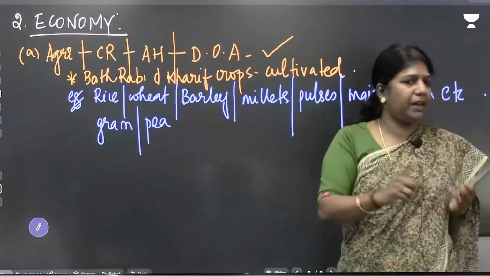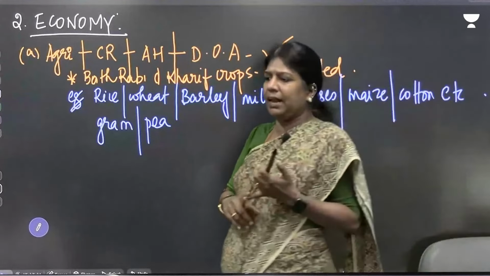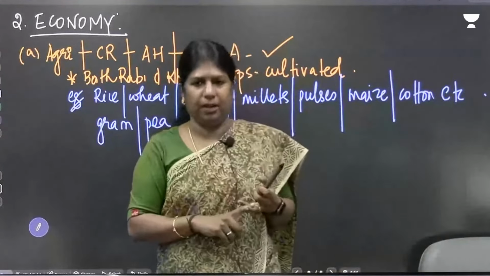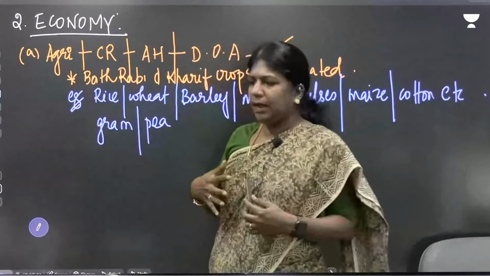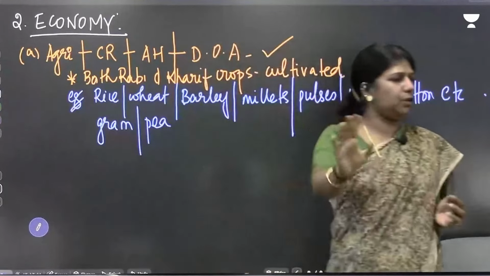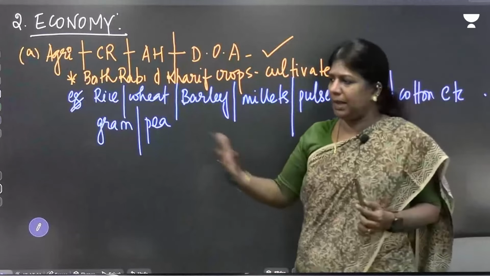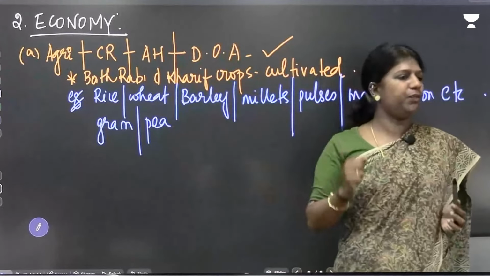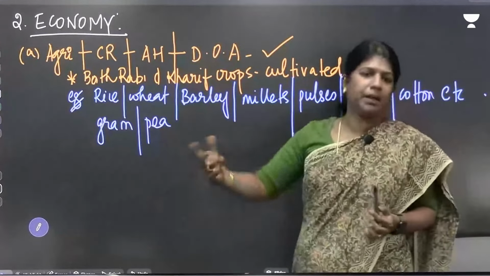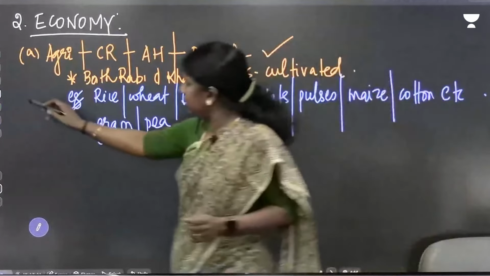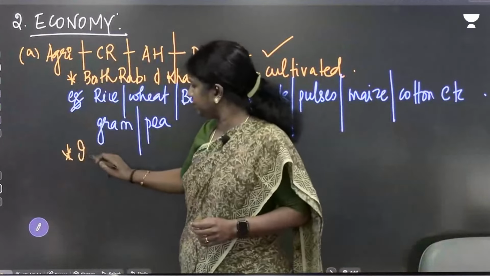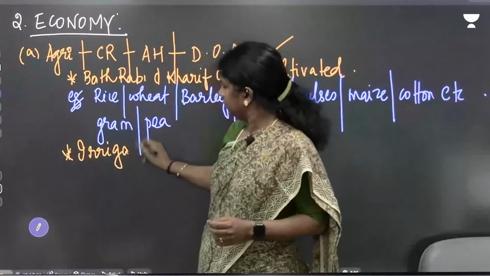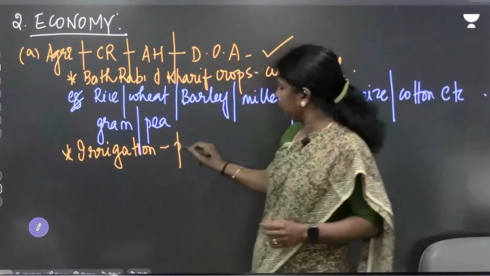So everyone has got land. Everyone had land. Everyone tilled the soil. When everyone tills the soil, automatically there was surplus. And whatever extra they had, they gave to the outside world. That is how their economic activity was. The land was so fertile that it gave them everything. So this is what we get to know with agriculture, and irrigation was also practiced.